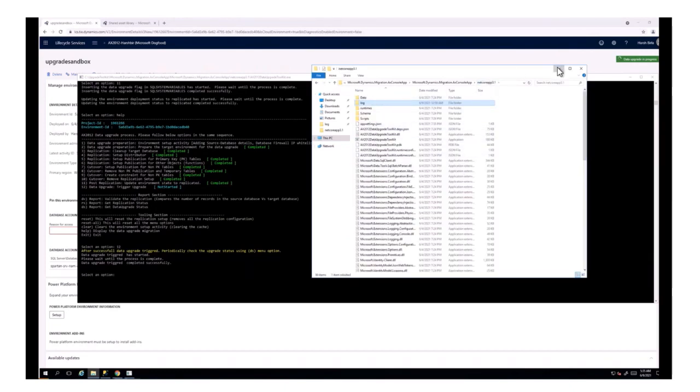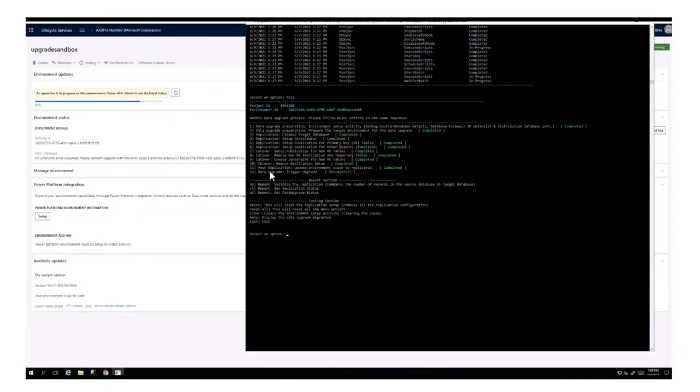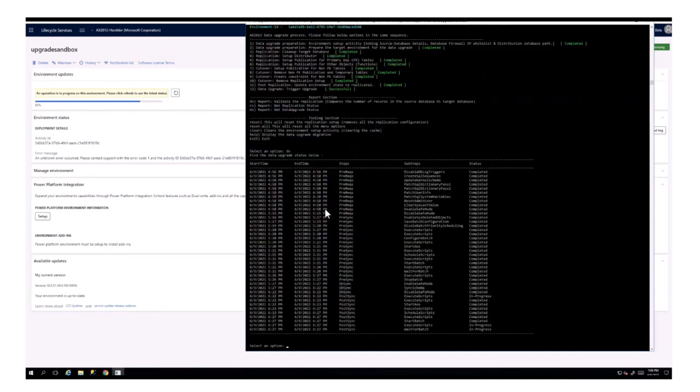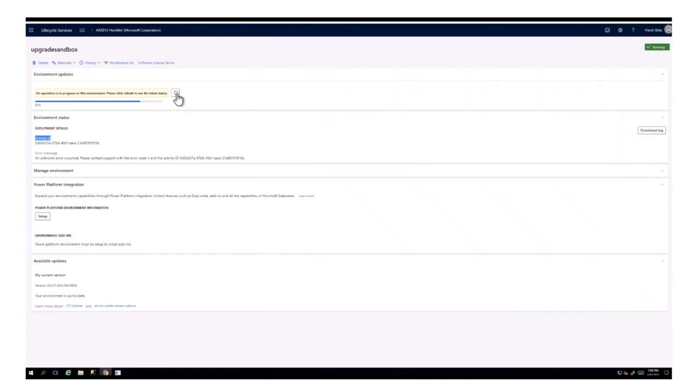Once the data upgrade is triggered, you can use DS, which is get data upgrade status, which gives you what steps have been completed. For example, previously the experience was using a runbook, which talks about all the steps from pre-rec to pre-sync, DB sync, post-sync. You can look at these from DS, and it gives you all the timing. From the LCS experience perspective, you will notice the environment updates or the progress bar. It won't tell you the pre-rec and all other steps, right?